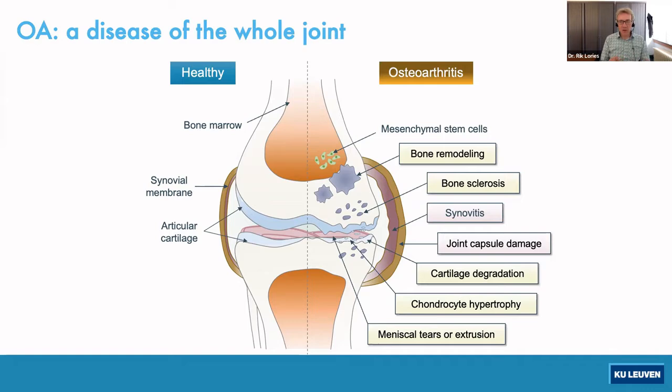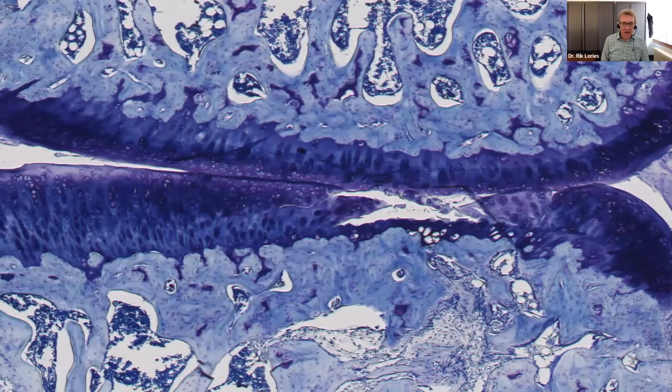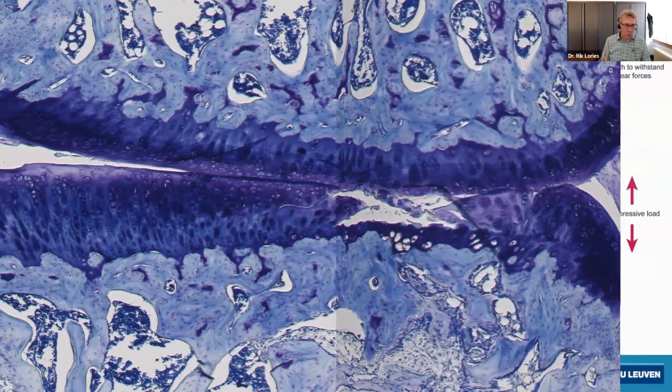So it's really a disease of that whole joint organ, but we do think, at least from the perspective of the research that we do, that the articular cartilage is a very prominent tissue. And that is our main field of study. We, over the years, have developed quite some insights and strategies and concepts that we try to apply to the health, the homeostasis of articular cartilage, and then subsequently what happens in the disease. And as a team, we are convinced that this is a way, not the way, but a way to go to find better solutions for the disease as it is lived today.